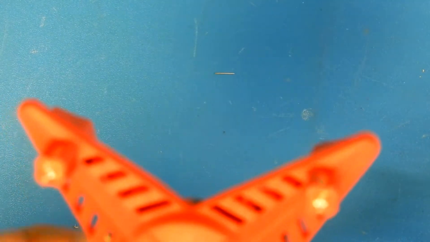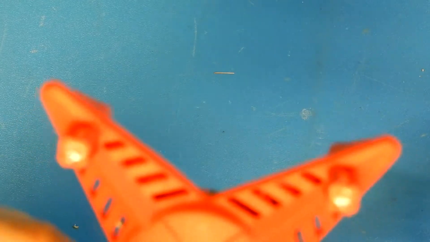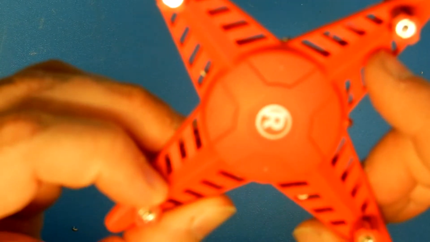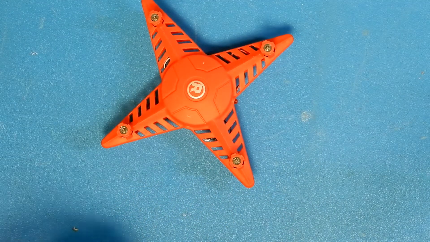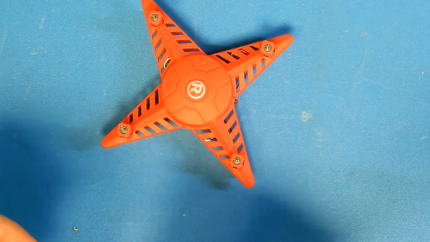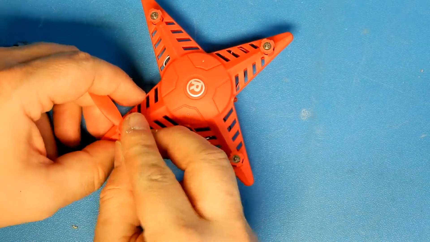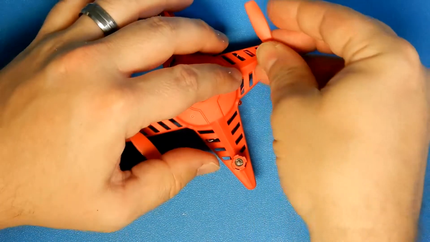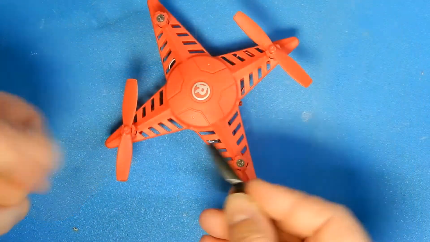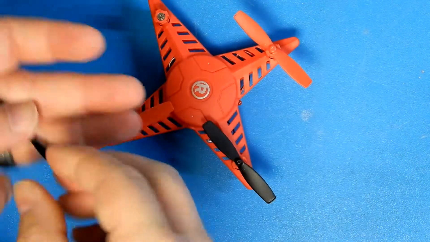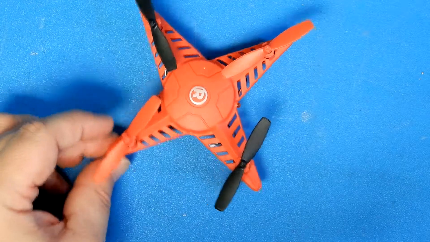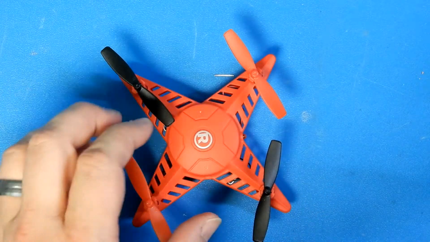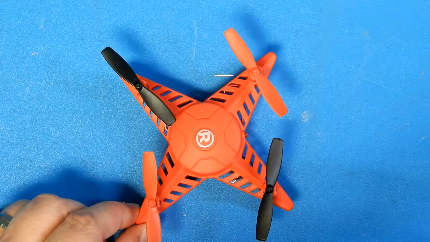And what you want to do is make sure that you use the correct propeller for each side. These have a letter B by them, these have a letter A. So that way you can make out which ones are what. Just look at the casing and be sure to use the correct propeller for each one. These are my A propellers, and I'm just going to have those be red. You can have them all be red if you want to, have them all be black if you want to. It doesn't really matter. And there we are. Now we just need to make sure the power switch is off on the drone. We're going to plug it in and let it charge for 45 minutes, and then we'll be back.